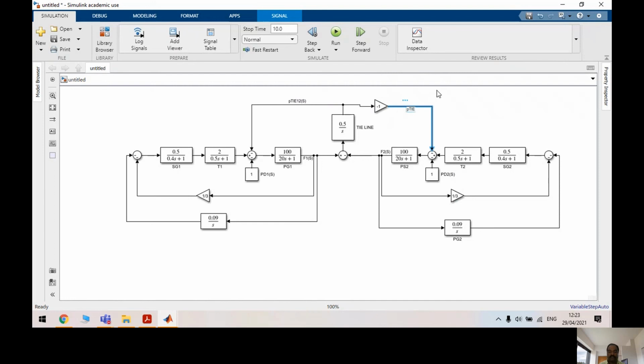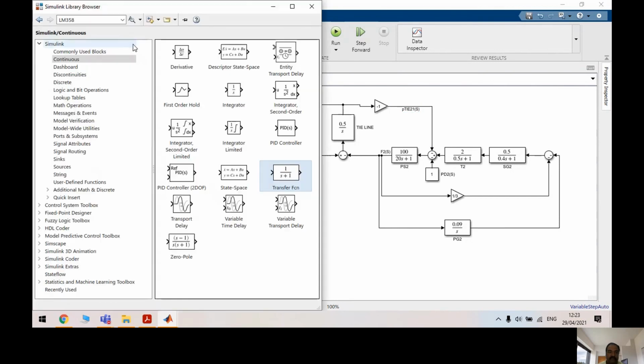This is P tie 21 of S. Now, apart from that, this is the system. Let's see a continuous dashboard, one minute.